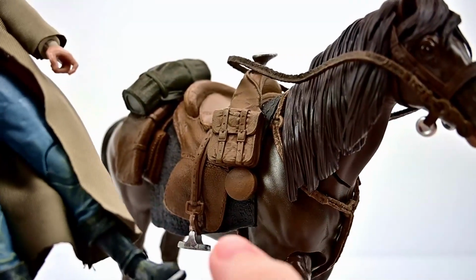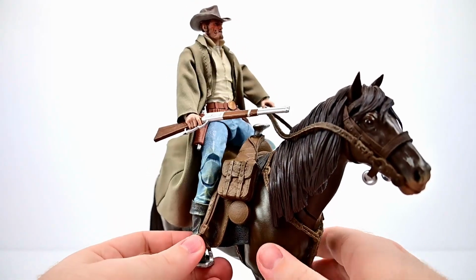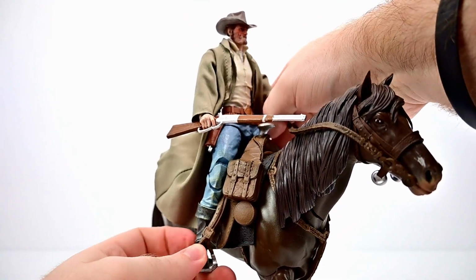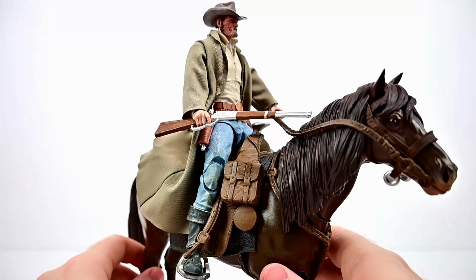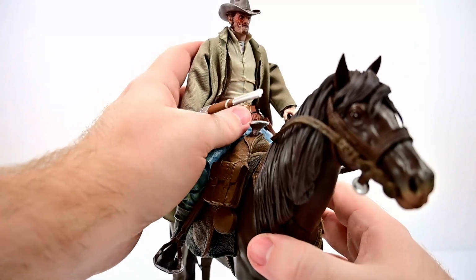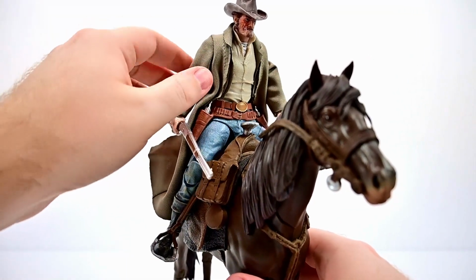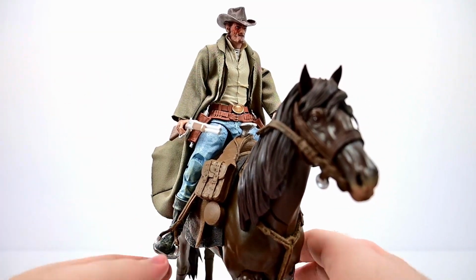So with this horse, we can then take Jonah Hex and put him on it. So there's Jonah on the horse. Of course, I can't really get him fully on the horse, and I can't really get him to sit on it too well, just with the design of him, and then trying to get him on the saddle with the stirrups and all that. So it's kind of keeping him up in the air. So probably have to mess around with him a lot more to get him to properly sit up on the horse. But he does look good overall, just the way he is there.